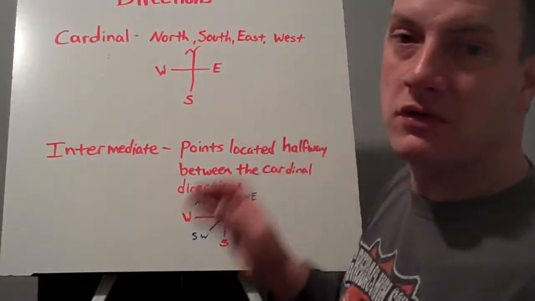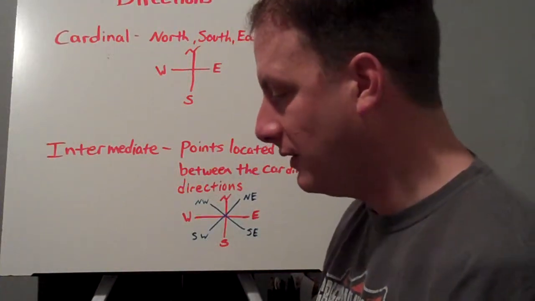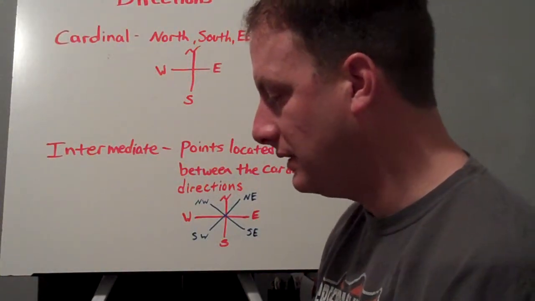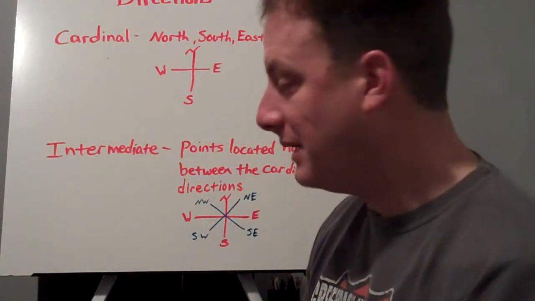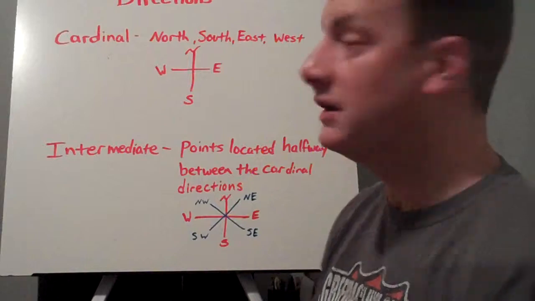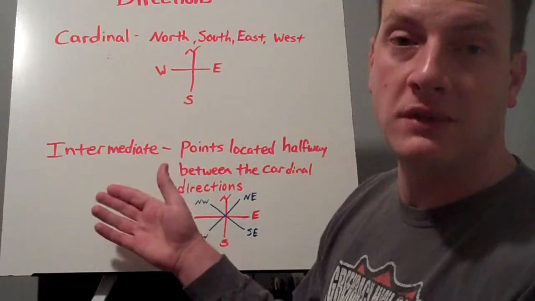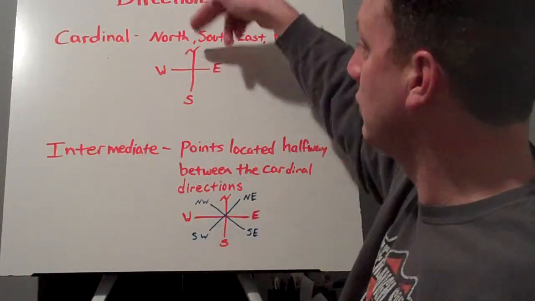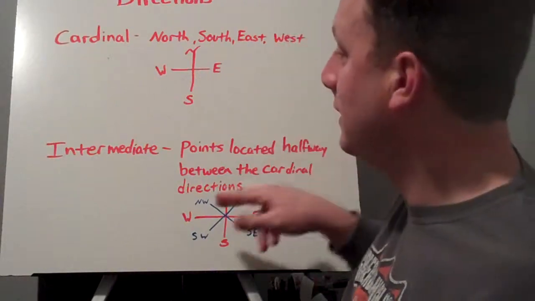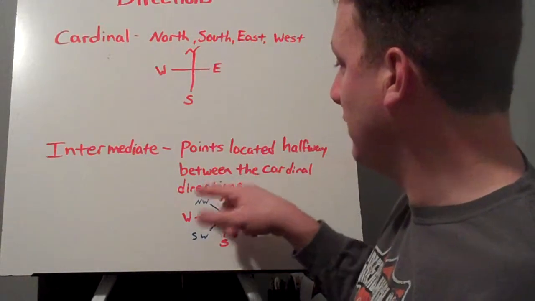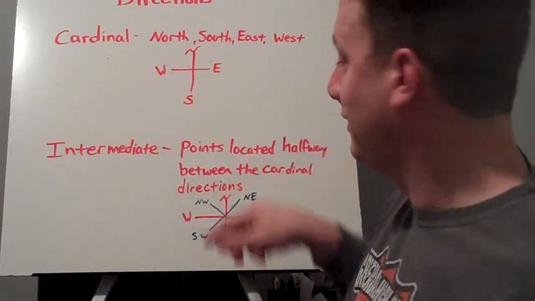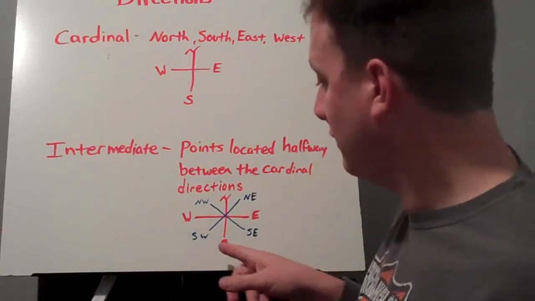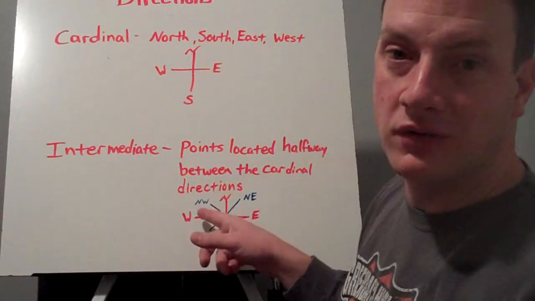Okay, and that was just a short little review to go back over with you. We talked about latitude and longitude, we talked about the parts of a map, and we also reviewed with you quickly about the cardinal directions and intermediate directions. Cardinal directions are north, south, east, and west. Intermediate directions are the points in between north, south, east, and west—those are northeast, southeast, southwest, northwest.